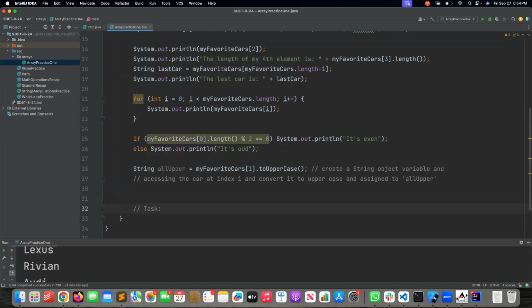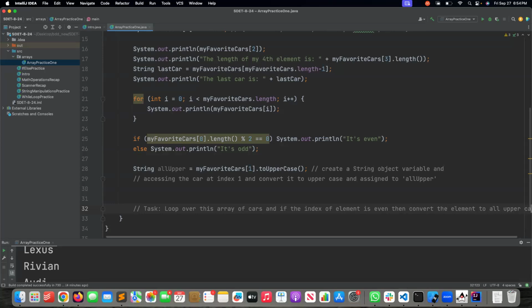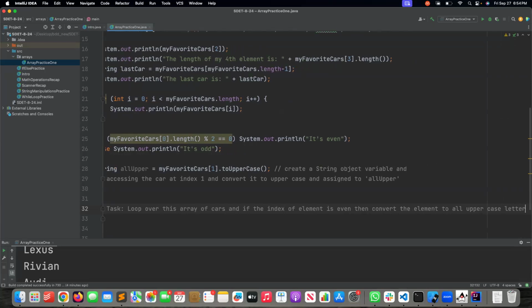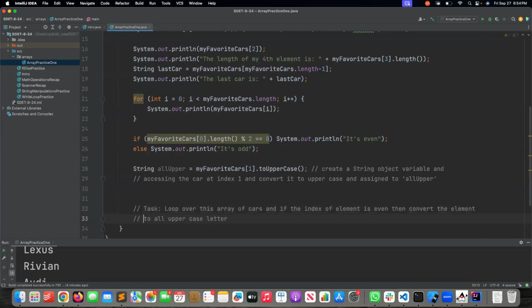All right, so loop over this array of cars, and if the index of element is even, then convert the element to all uppercase letters and assign it back to its index.